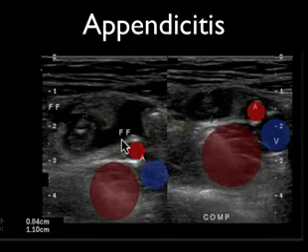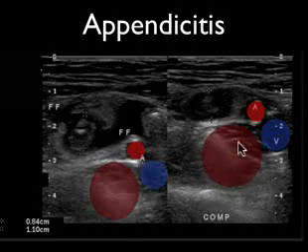Here's without compression. This is a still image protocol without compression. This is with compression here. We see the psoas muscle is here. We see the iliac artery, iliac vein, and then when we compress them together, here's psoas, and here's the appendix. It's non-compressible. We're able to squirt away some of the free fluid. When you see free fluid like that, it actually helps to outline the appendix.